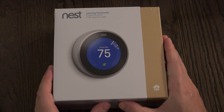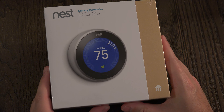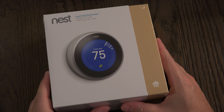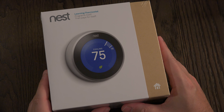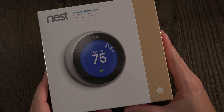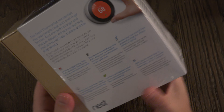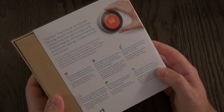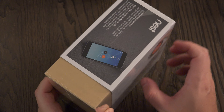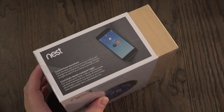These retail for around $250 US. You can generally look at your local power company — this is on a state-by-state basis — and they may discount it. In my case they do. This is the third-gen Nest; they may have a fourth gen right around the corner since this has been out long enough, but I've seen nothing to indicate that. They did just launch a new indoor cam — a 4K one announced today, which looks very interesting.